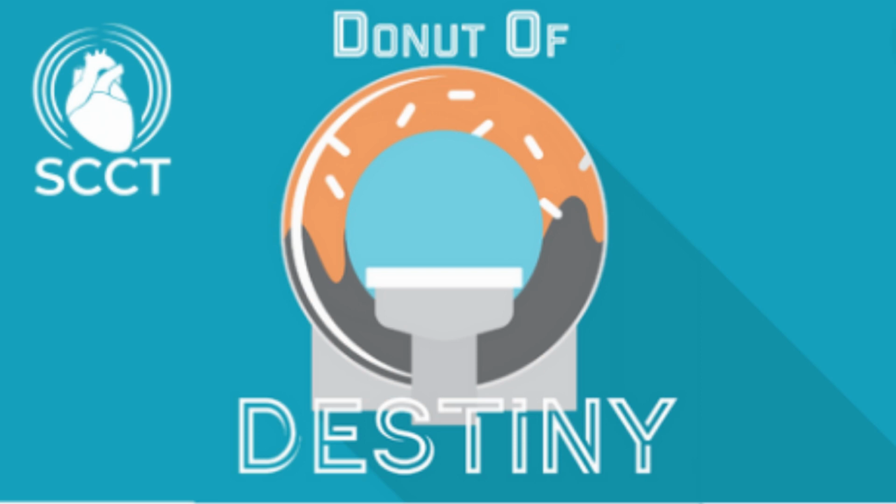Hello again, listeners, and welcome back to the Donut of Destiny, the podcast on all things cardiac CT for anyone interested in cardiovascular imaging. My name is Praveen Ranganath, and I'm with radiology at Massachusetts General Hospital in the United States. And my name is Alastair Moss, and I'm a cardiologist in Leicester in the UK. On today's episode, we will continue our conversation on deriving functional information from coronary CT angiograms. Specifically, we'll be focusing on the vascular volume to myocardial mass ratio, or V/M for short.